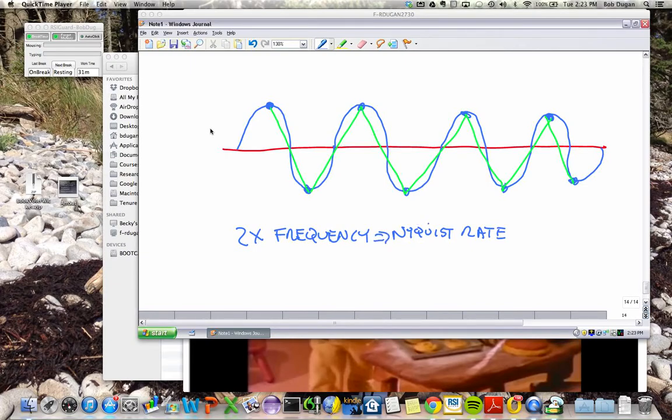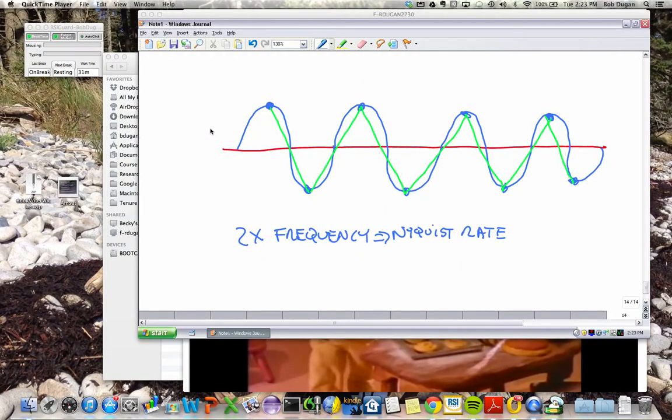So at a minimum, if you're trying to create a digital representation of an analog signal, you want to sample at 2 times the frequency of the analog signal. And if you can sample more than that, 3, 4, 5, 6, 7, that's great. But of course, the more you sample, the larger the file is that you're going to have. So you have to watch out for that.